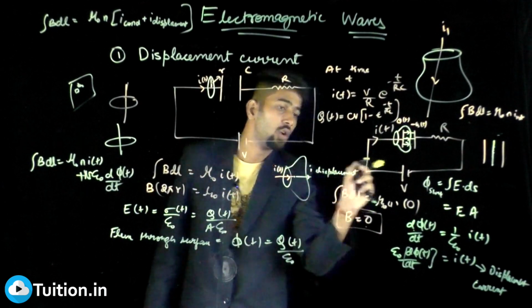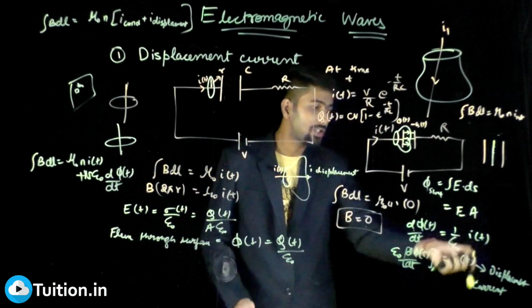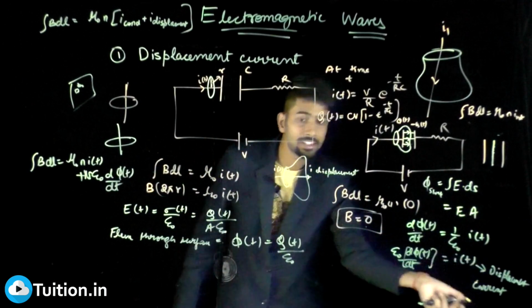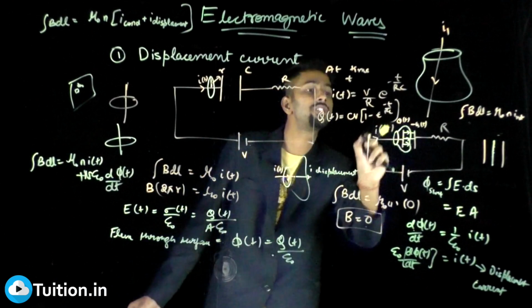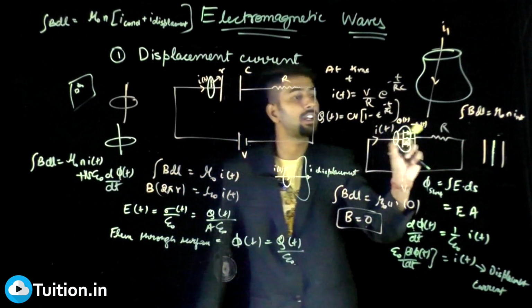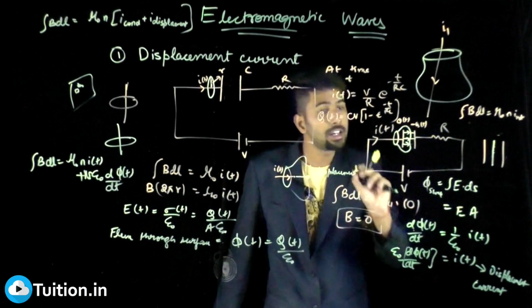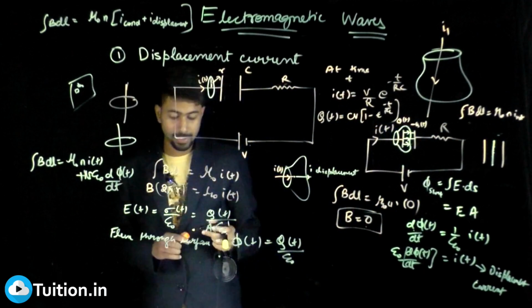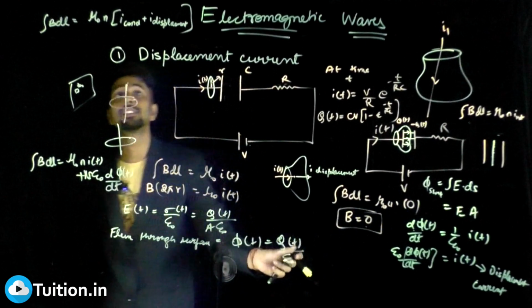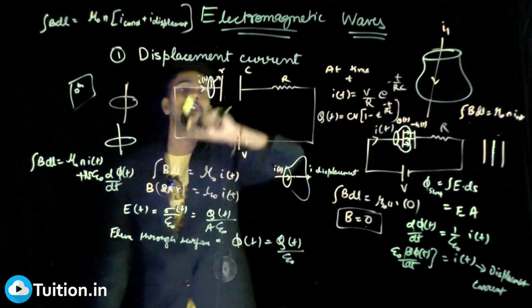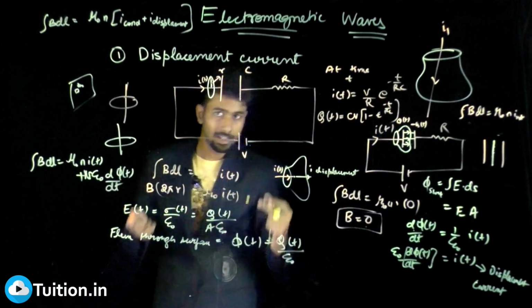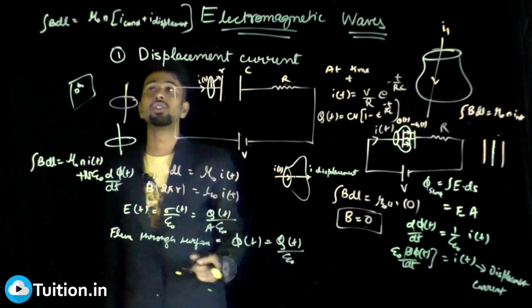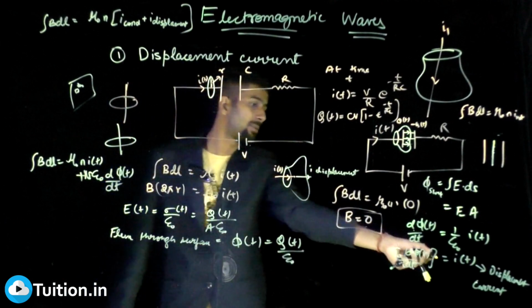In fact, in the course of deriving this displacement current, we actually derived that displacement current is nothing but the current which was actually outside. So you can say the displacement current inside the capacitor is the current in the circuit. Both of them are the same. And why should displacement current exist? It exists to make sure that Ampere's law is consistent for both these surfaces and for any surface for that matter. So remember the formula for displacement current.